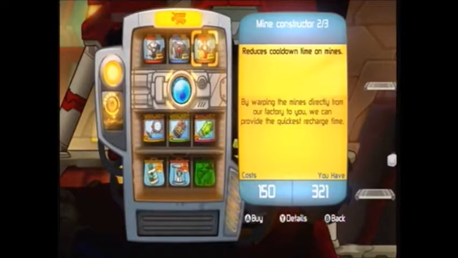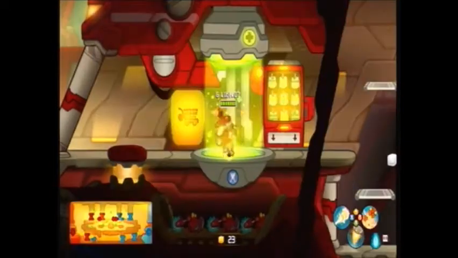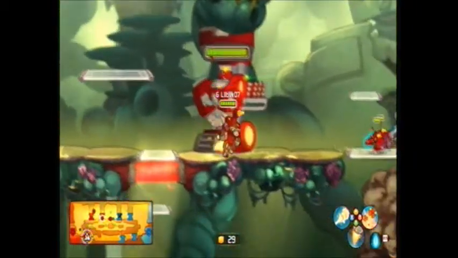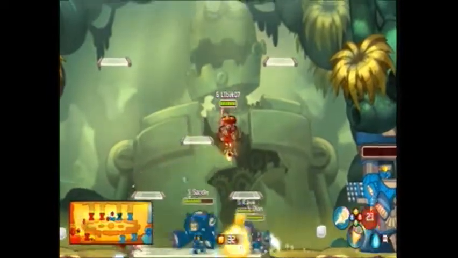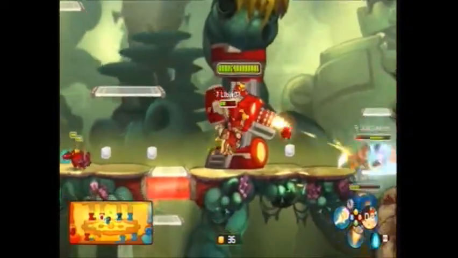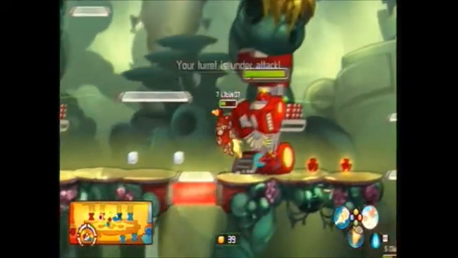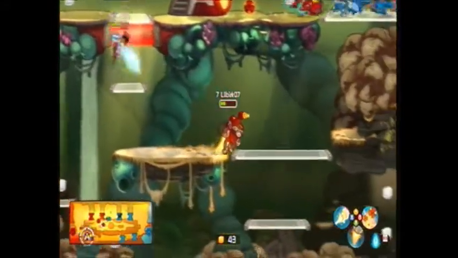So we're dominating here. I'm gonna go ahead and go back and get 2 more upgrades to reduce the cooldown of my mines. That way I'll be able to deploy them out really quick. And actually it takes about 2.5 seconds to deploy a mine at this point. So here we are. Clunk looks low, but he was able to get out of there real quick. I'm looking for health right now.